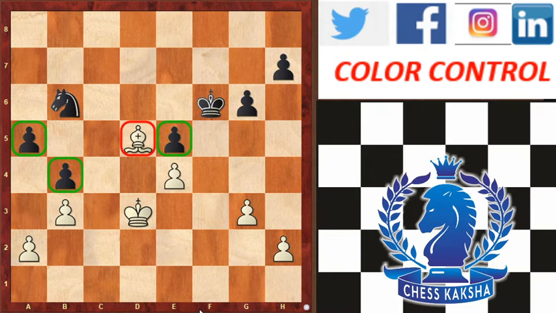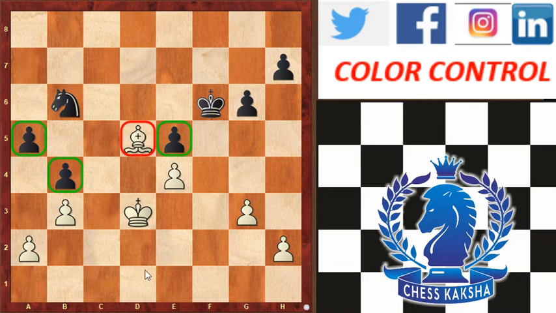So in this example, white's bishop is on an active post, but all of black's pawns are on dark colors or can easily move to dark squares. But the knight can attack anything on the board and it can also defend any square. The white king cannot penetrate the black position as the c4 square is under the control of the knight. So the bishop cannot touch anything. White is unable to create any threat.